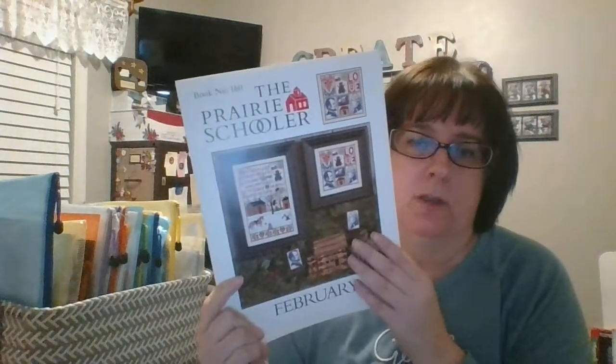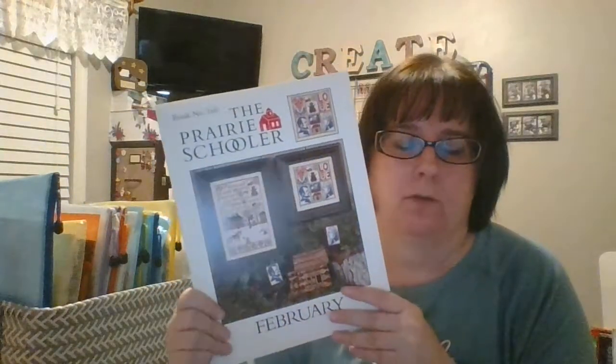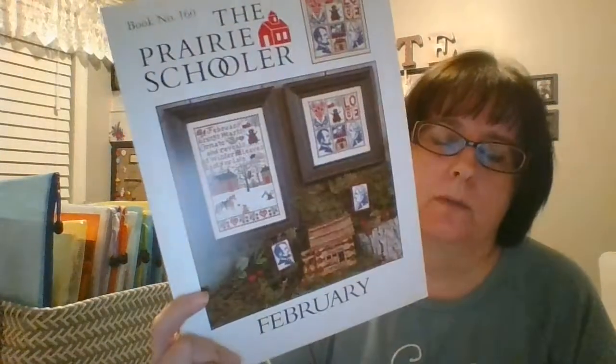All right, the next thing I have is, okay, this is the Surprise Schooler February. I am considering this an ongoing WIP. I have 6 of them stitched and finished, and I'm just doing them. I just am randomly picking them. I'm not stitching for the month that's coming up or anything. So February is the next chart I pulled out.